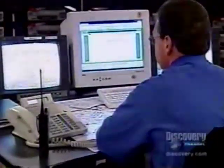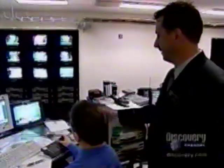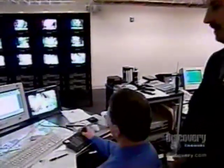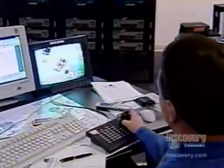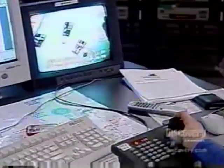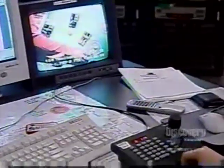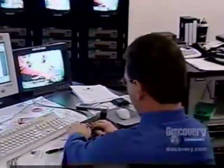Our main objective is to protect the assets of the company, but we're also looking out after the guests. And of course, looking at them. Okay, on this thing, this is our Pai Gow tiles game, and we just noticed that there was a mark on one of the tiles. Marking tiles is just the same as marking cards. He zoomed right in and saw that scratch on that tile. They alert the pit boss. Should any questions arise about any table action, Eitner has instant replay from a bank of 300 VCRs.